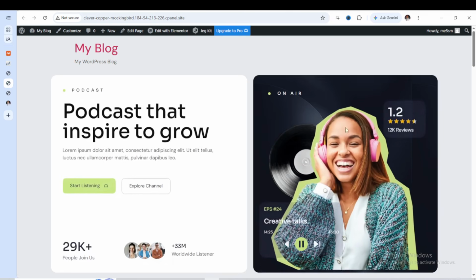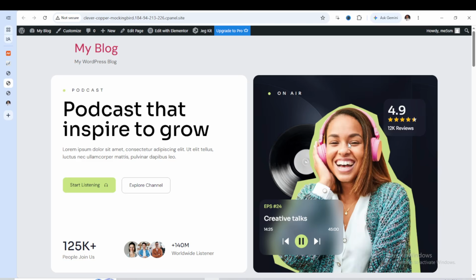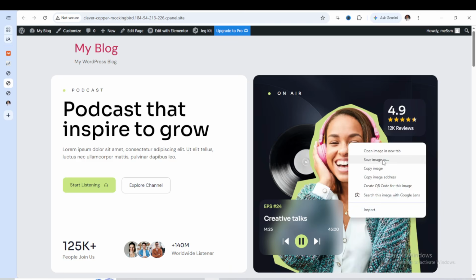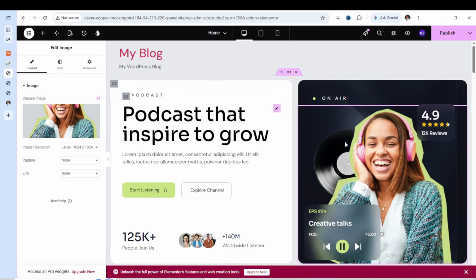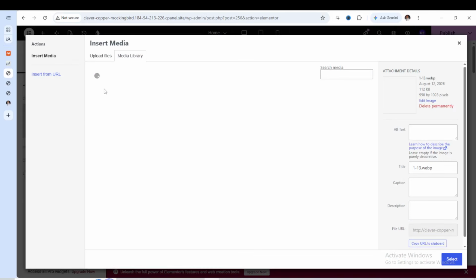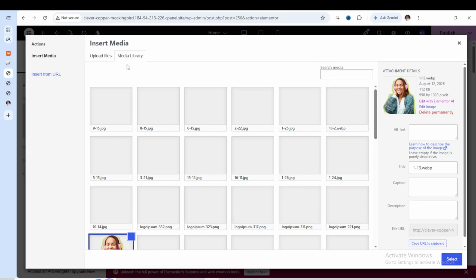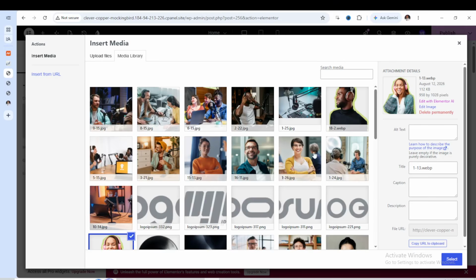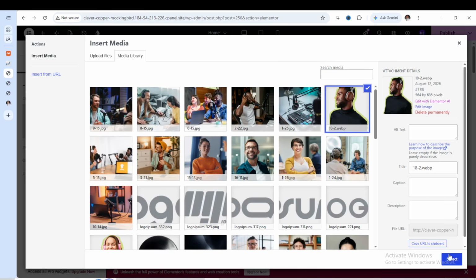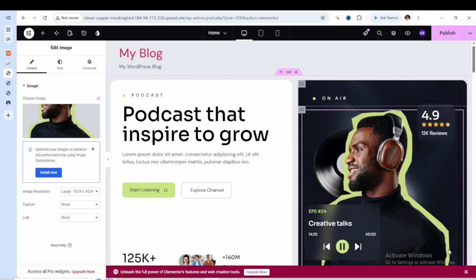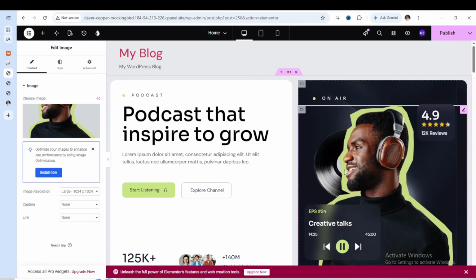Good. So you see this particular image, you right click, you can see save image as, then you download it, after which you go to image properties and get the dimension of this particular image. Then you create your own image that will suit this particular place. But let's assume I want to change the image, so I'm choosing image that I'm using my media library. These are images in the website, so let me just find one, maybe this particular one. Let me put it there because it has a similar look. You can see transparent background image.